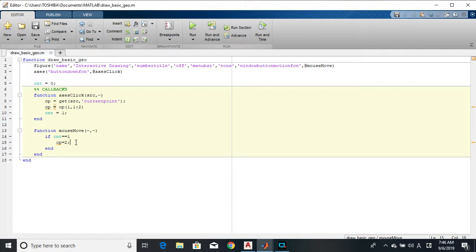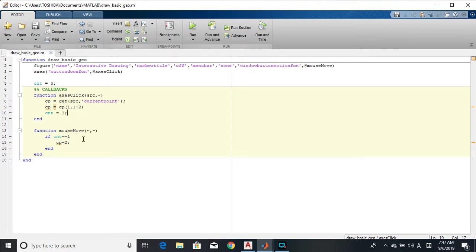So I got lost in explaining a lot of things. Where were we? Okay, so we were at the level of count. Okay, so at this point, remember, let me just try to recapitulate. We created an axis. When we click on the axis, it gives us the first point right here, and then the count, that is supposed to be the variable that traces the number of times that we have clicked. The count becomes 1, right? Good.